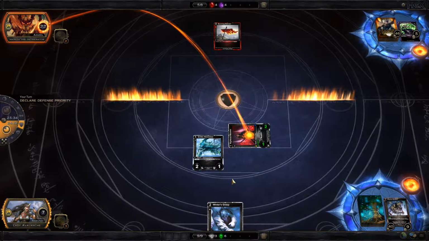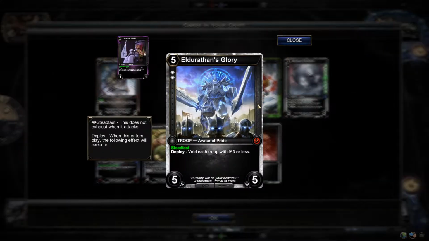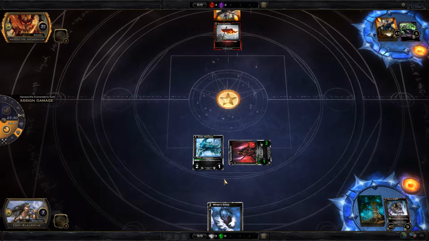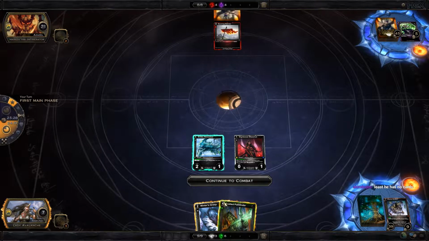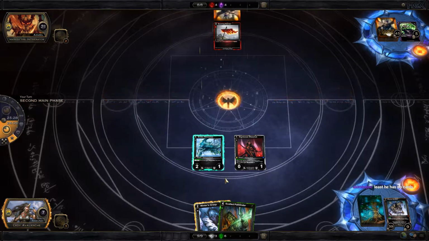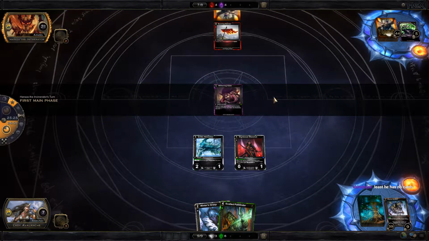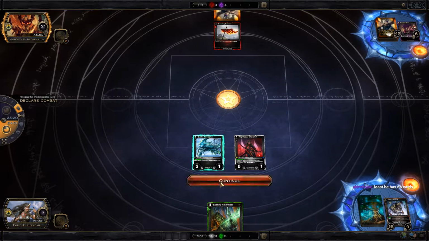Oh yeah, I guess I didn't show what this does before. Eldurithan's Glory says void each troop with defense 3 or less, which applied to all of the troops he had. That's why we lost our candle, too. It wasn't quite big enough. Okay, I'm gonna save this for when we draw a shard, because I don't want him hitting it with removal. Right, we lose our Withering Gaze, but I don't think it has text in this matchup.